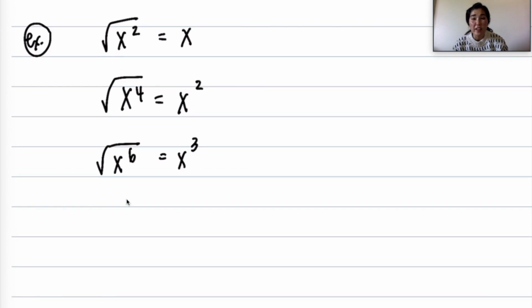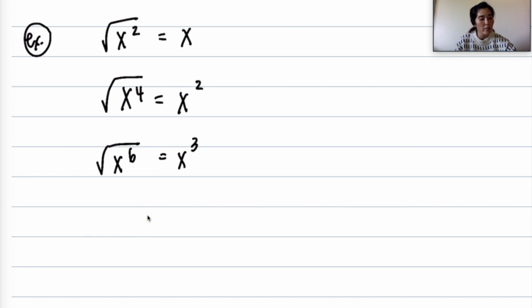All right, if you want to think of the reasoning behind this, let's go ahead and look at this one. We can say that this is x to the third times x to the third. And remember, the square root is always asking what number times itself gives us this value here. If you remember back to your exponent rules, this means I have 3, and then this means I have 3, which is that total of 6. So you're, again, going to be dividing by 2 here for all the even exponents.